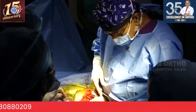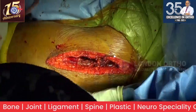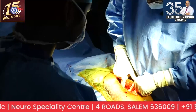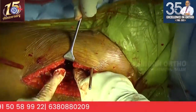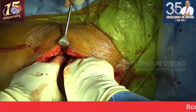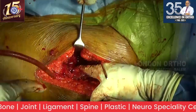Okay. Give traction. I just want to see how much I'm able to pull it down. So that's I am on the tip of the trochanter. Yeah, traction, traction. Okay, nearly 10 millimeter, 12 millimeter below the rim of the acetabulum. I think that should be the length restored. That will almost point to the center of the head. Okay, not too bad. I don't think I need to do any more extensive release. I'll just do the femoral side release a bit when I come to the femur.